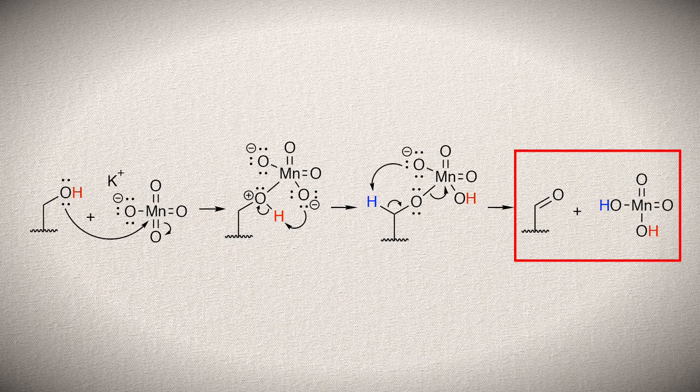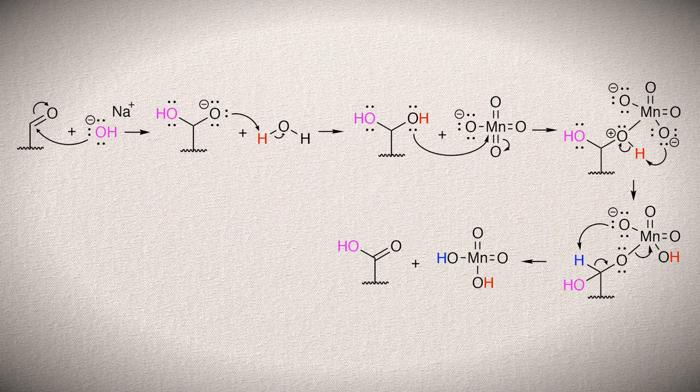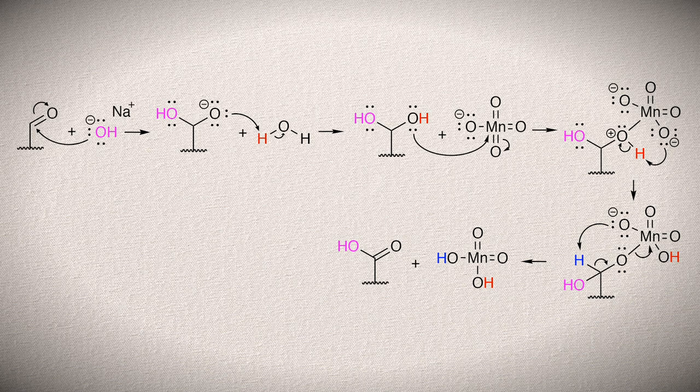These are both intermediates in these reaction conditions. So first, let's handle the aldehyde. Because this experiment is run in basic conditions, there's a bunch of free hydroxide in solution that can attack partially positive carbons in carbonyl compounds. This happens readily with the aldehyde. The pi bond breaks, and the electrons are transferred to the oxygen. Then the oxygen with the negative charge performs a proton transfer with water, regenerating the hydroxide. What's left is known as a gemdiol with the newly added red proton, which will not be around for long.